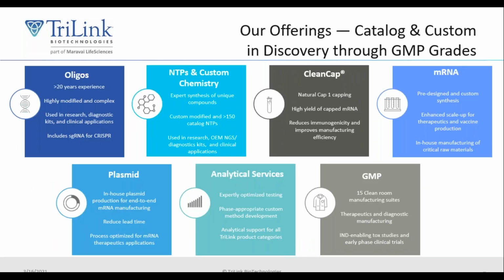Here is a full list of our offerings with a bit of detail for each specific product. For this specific webinar, the Innate Immunity Response webinar, I want to point out that we manufacture NTPs with modifications. We also have a proprietary capping reagent, CleanCap, that co-transcriptionally creates a naturally occurring Cap1 structure. We also have the ability to use all of these reagents in our custom mRNA builds, both at the research grade level and the GMP level.